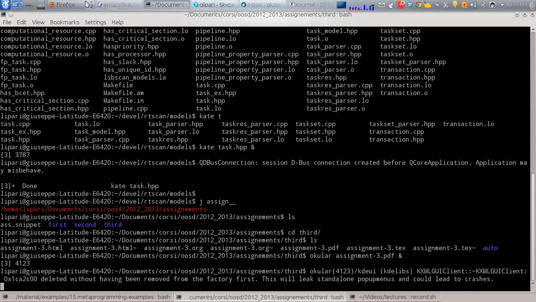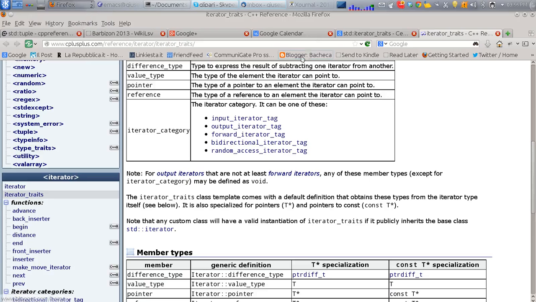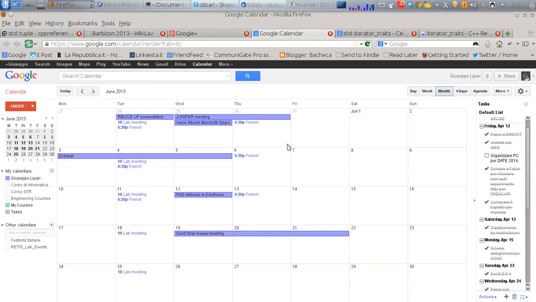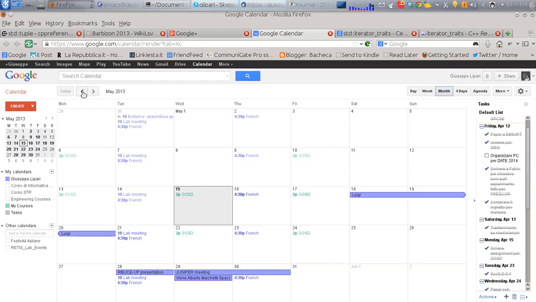And what is left in the next lectures? We actually have three more lectures, and so we are going to work on the project together, and we are also going to do a little bit of wrap up and a little bit of software engineering, and so how to organize the work of the programmer in a large project.